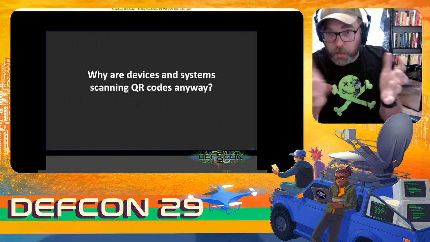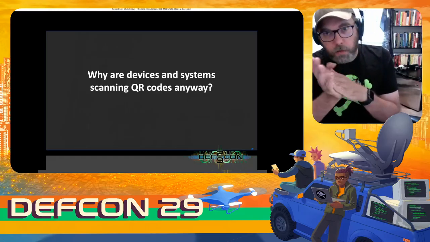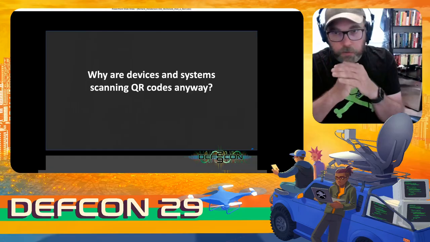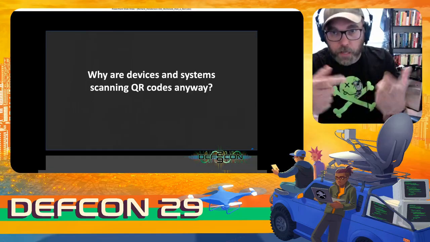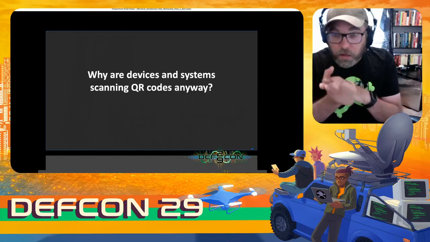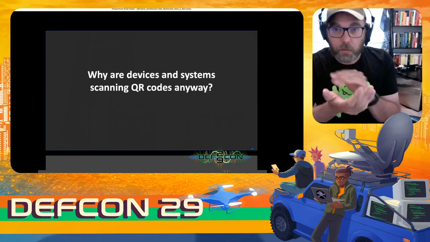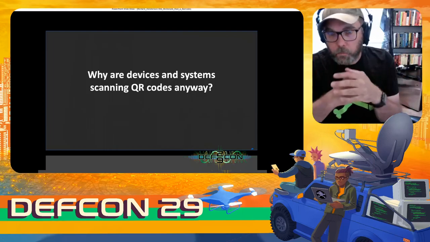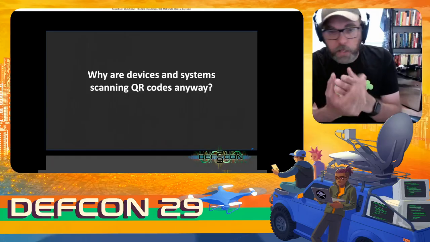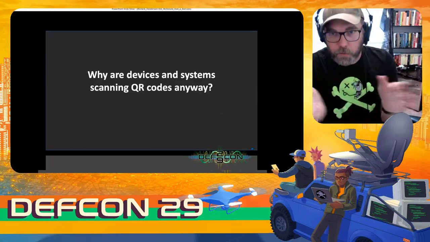So why are devices scanning QR codes when they should only be scanning UPC codes? There are lots of different barcode formats, and it's not always a standard UPC code — there are dozens of different types. They usually build in that type of functionality to cover all their bases. My gut tells me most owners have no idea it's even a thing on the systems they have, and it's probably not easy to turn off without going back to the manufacturer. You wouldn't even think to ask that question. These companies want to be all things to all people, so they just build it in and hide it from those who don't need it — but it's there if you need it.